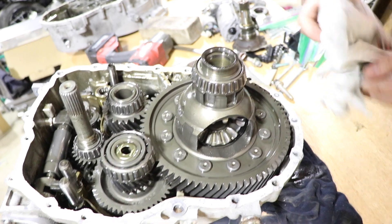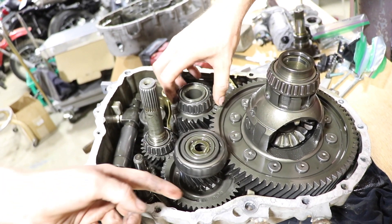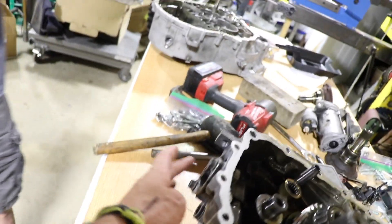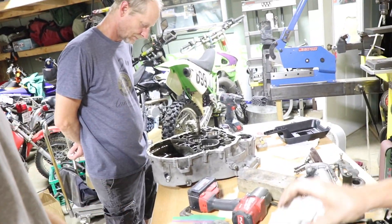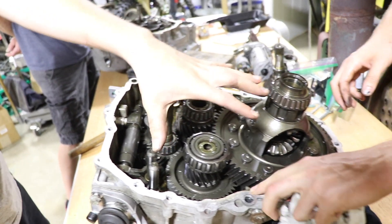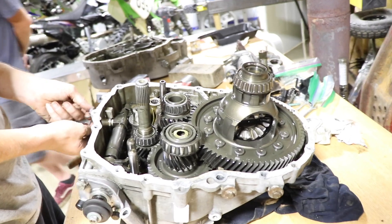We're looking at whether to replace the bearings — you gotta look at them and see if they're bad. This piece is attached to what they call the shift tower. Usually in pictures and videos people always take it off and it's all exposed on that side. We don't have a manual, so we're figuring this out — I think you've got to take it out the other way after you remove the case, because it's not going to come out with all them shift forks in the way.